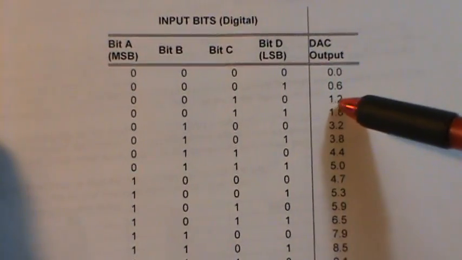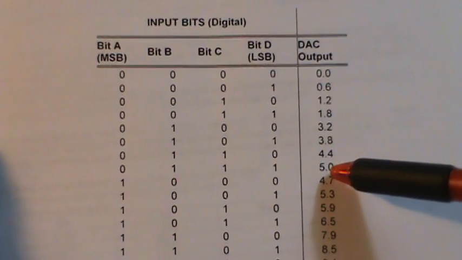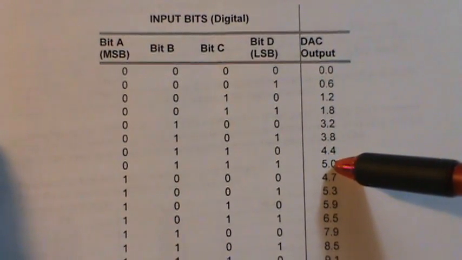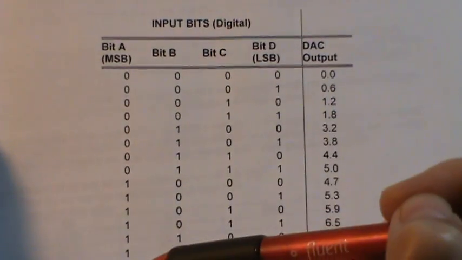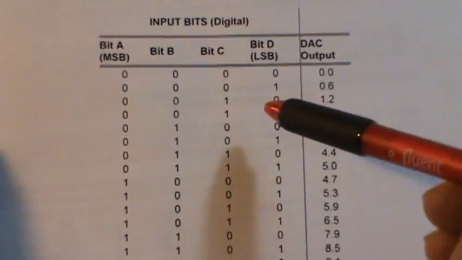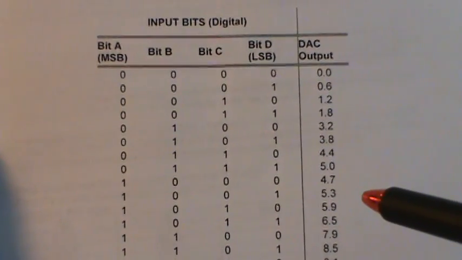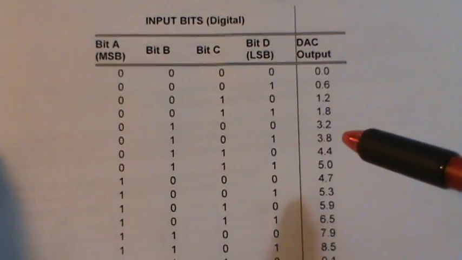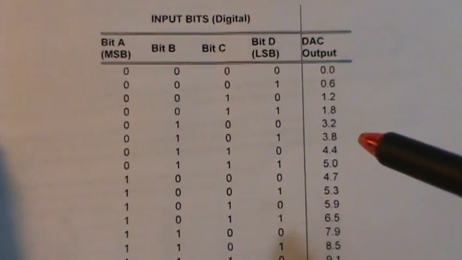Okay, so it looks okay, except right in here, I see that it gets up to 5.0 and then drops down to 4.7. So if I was plotting this, and I'm going to, it's got this up, up, up, down, up, which is not what I expect, and which can give me a lot of problems if I'm expecting the curve to go one way and it suddenly reverses. So that could get me in trouble.